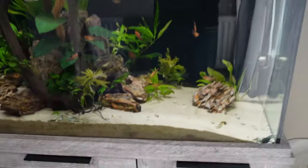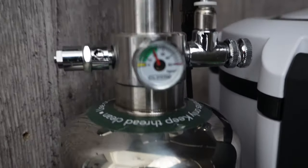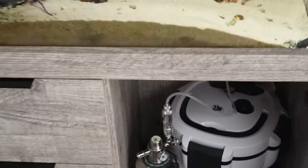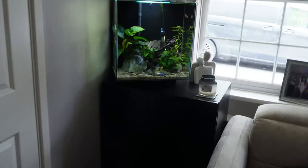But yeah, the CO2 is back up and running. Let's see what that's sitting at now. So that is sitting at 20 bar now, which is good. The bubble counter's on. I haven't cleaned the filter because it's a new filter and I've done quite a big water change, so I didn't want to mess around with the filter too much. So I'm going to leave that for a while because I do have very exciting news.